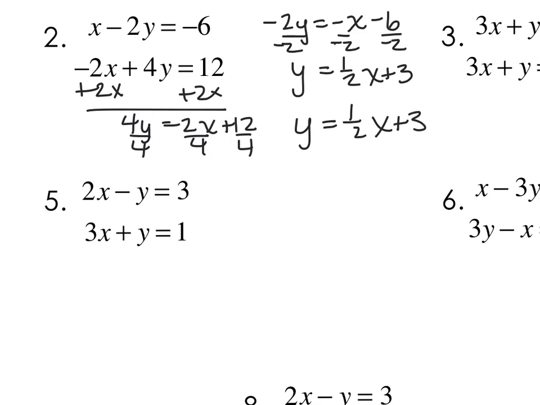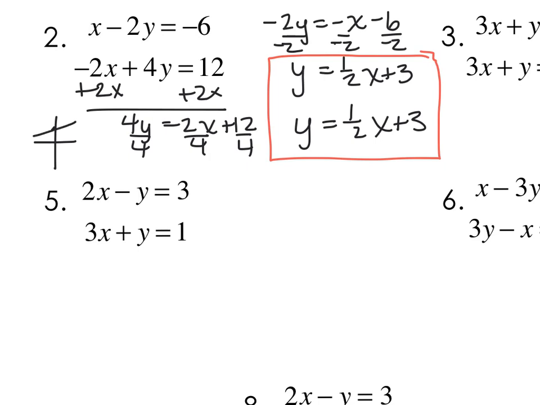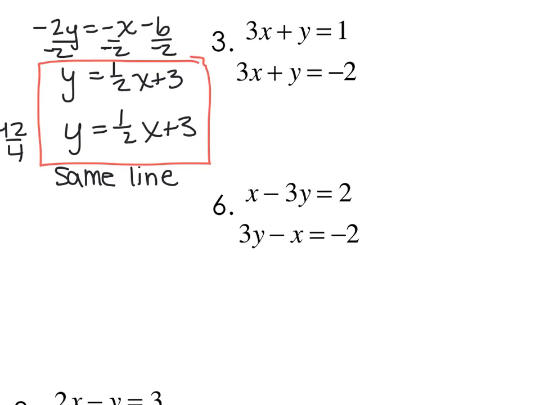So they looked like they were different lines when they were in this form, but when we wrote them both in slope-intercept form, let me put a box around that, we can see that they are the same line. So if I were just to do a quick little sketch over here, I'm at positive 3 and my slope is 1/2. Those are the same line. Remember, a solution to a system is where the lines intersect. Well, where do these two lines intersect? On top of each other. So if these are the same line, that's going to be a special type of system. You might be thinking about what the answer to that is. Is it one solution, no solution, or infinite solutions?